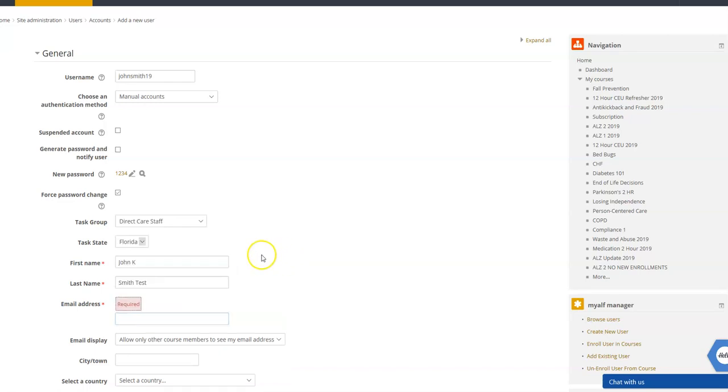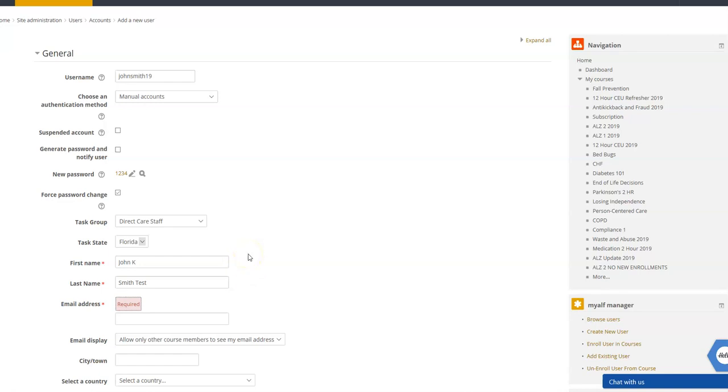And then for an email address, so let's say you give your employee the account. At 11 o'clock on a Saturday, they decide to take their training, but they can't log in. We're probably not going to be open answering calls if somebody needs a reset. You don't want to take the call, so if you can put an email address in there for them, if they hit the reset or I forgot my password, they'll get an email and they can reset their password by themselves.